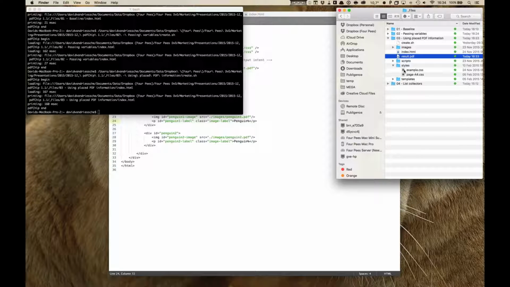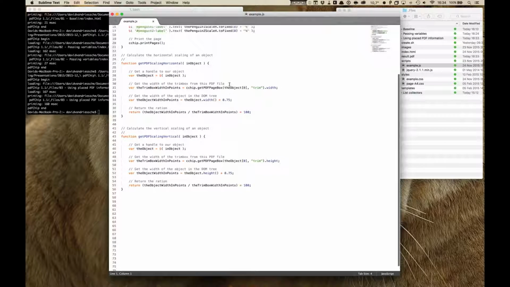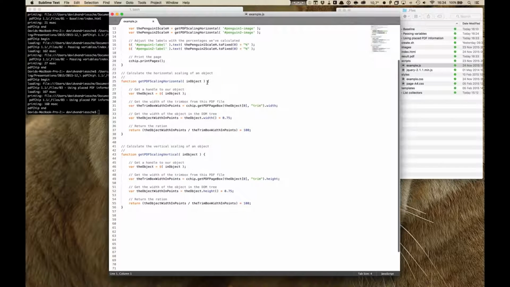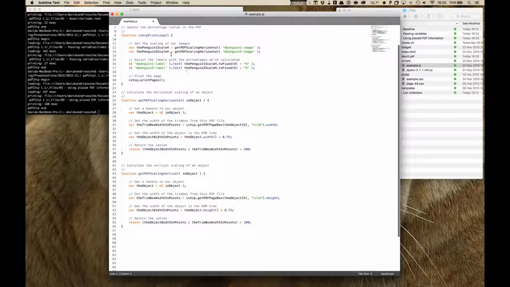And then just to show you again how that is done in scripting, what you have here is that same function as I showed you before, and the way it is used is by saying, give me the scale for that image. So I specify #penguin1 image.